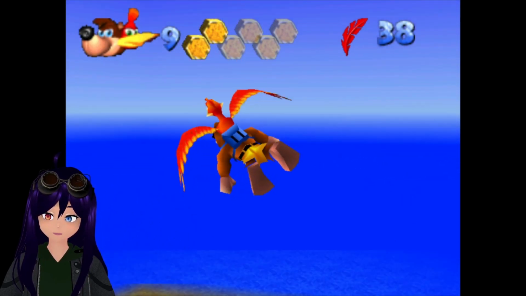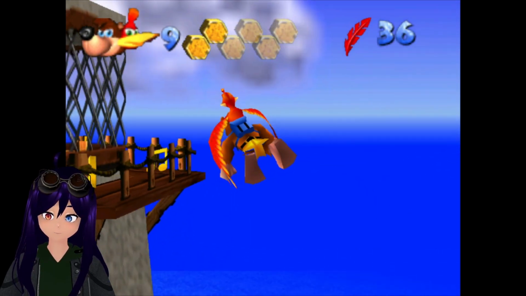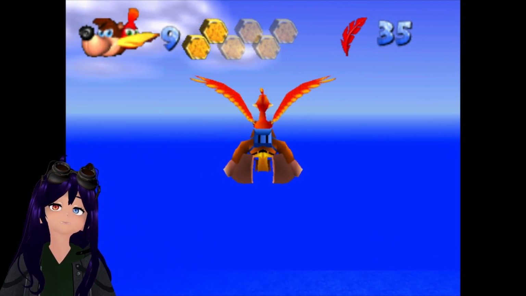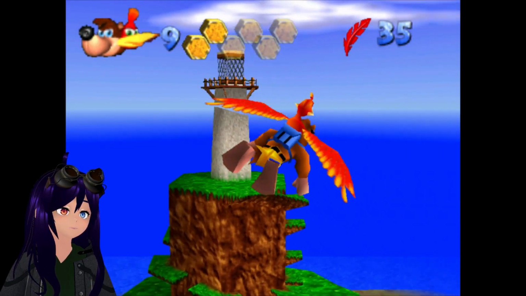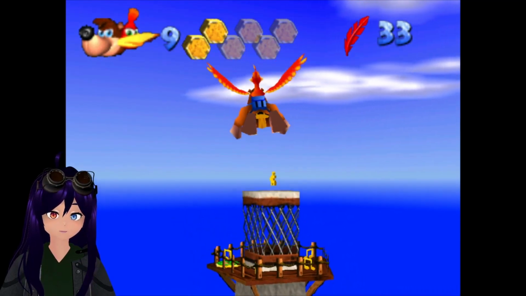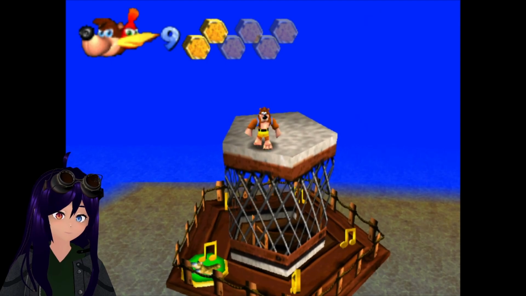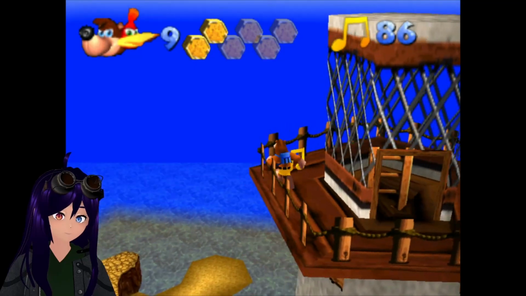It's a little hard to tell where we are. Come on. Oh, there we go. I might fly out a little bit and then come back to it, just so we can see. Like that. There we go. Yes, much better. Aha! There we go.